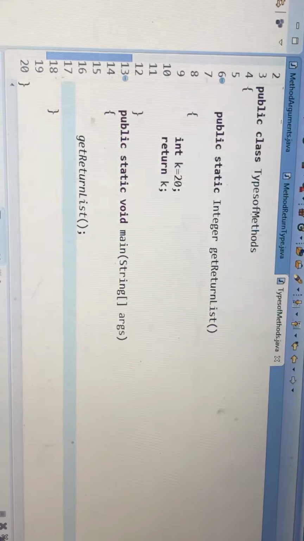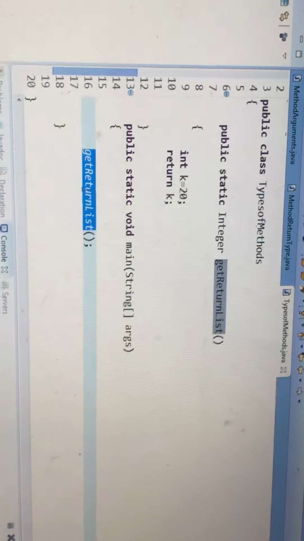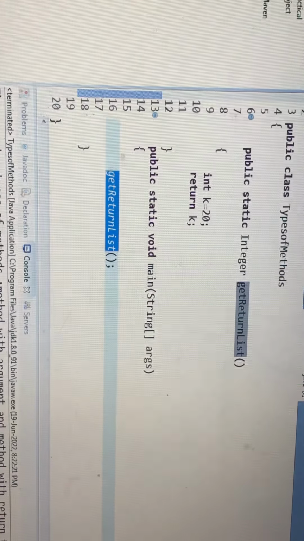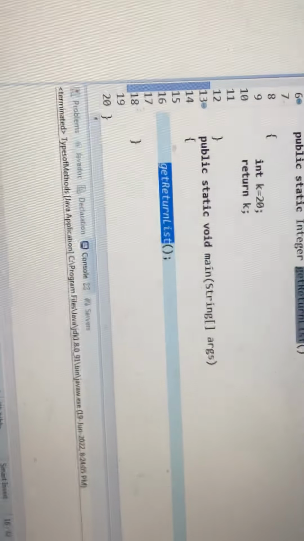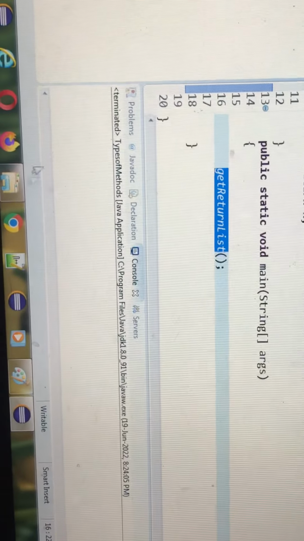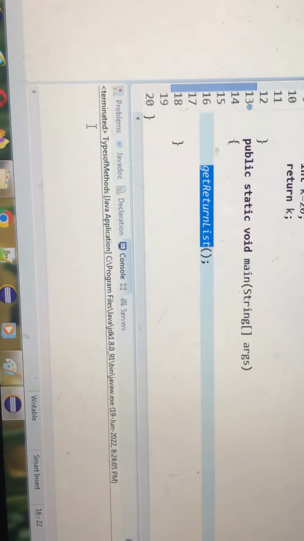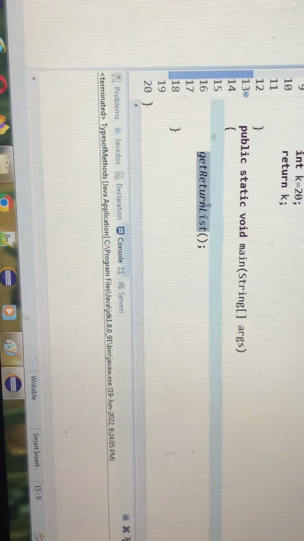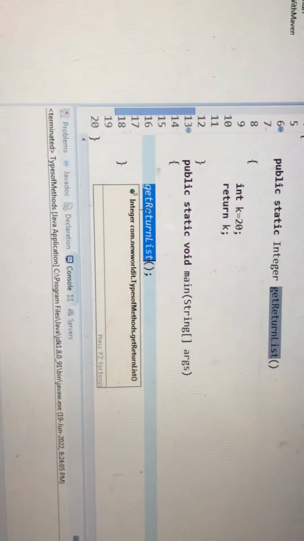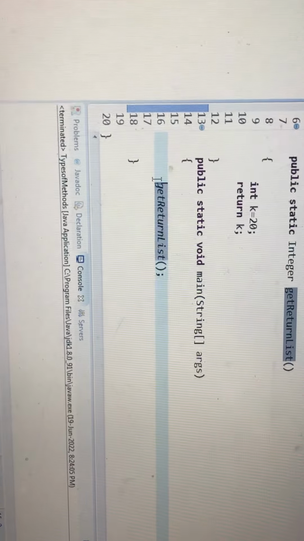This is how I call it. If I call it the same way, it won't print anything because I didn't use System.out.println, which prints on the console. I haven't given any value to the System.out.println, so it prints nothing.